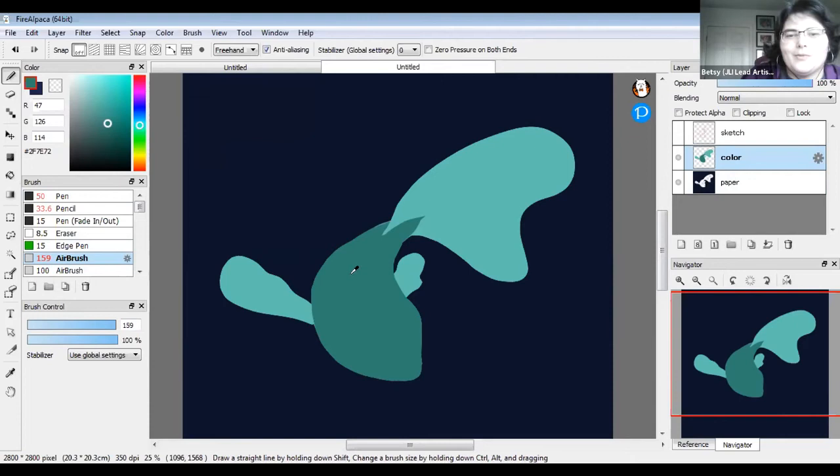I'm going to start with my body color, and then in my color picker, I'm going to go more toward the light, more toward saturation, so I have a brighter color on the inside. How'd you do that? I'm using the airbrush instead of pen or pencil. There's one called airbrush. Okay.